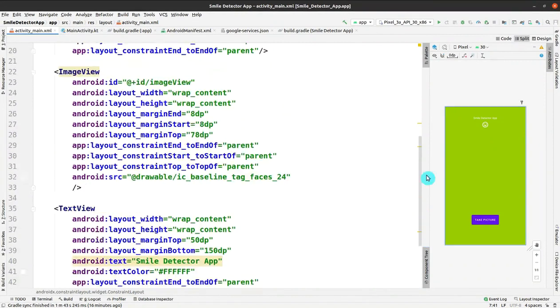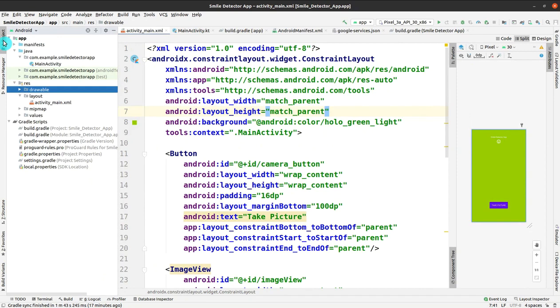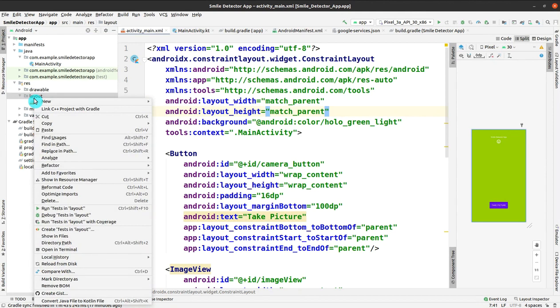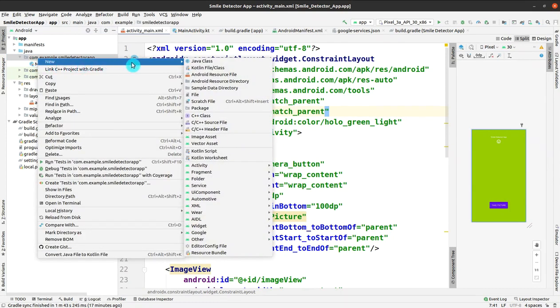The main XML has been finished, and after this I'll click on project, and then here I have to make other files also, like I have to add some layout file and a class. So I will go for the layout file first. I will right click on the layout, and after right clicking on it I have to go to this new, that you can see is the topmost option. Before creating it I have to create a class. So let me add a Kotlin class firstly, or Java class.